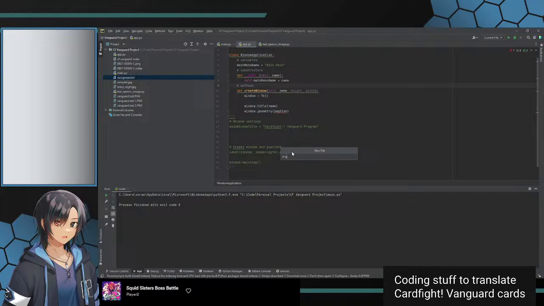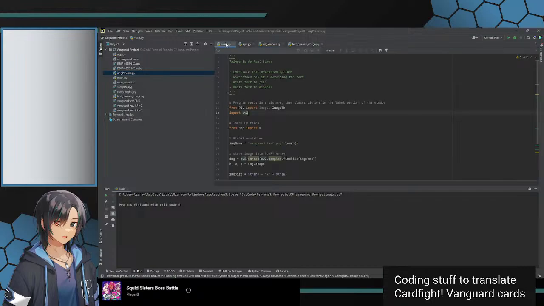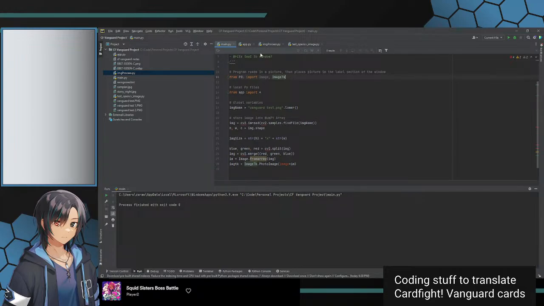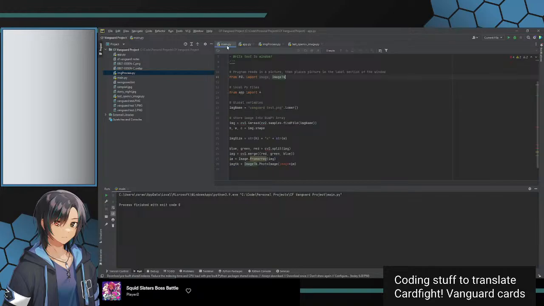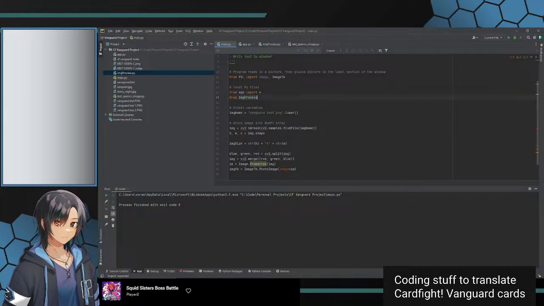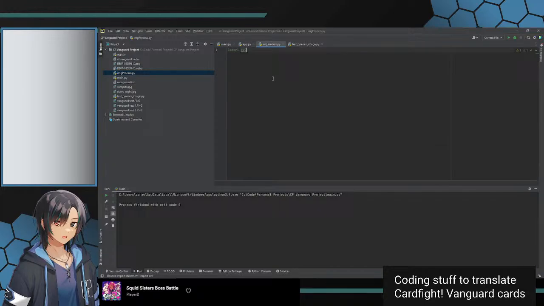I think for now I'll just do this. A better name will come up when I really need it, so import CV. All of that stuff will be over here. All of this will be in here now.